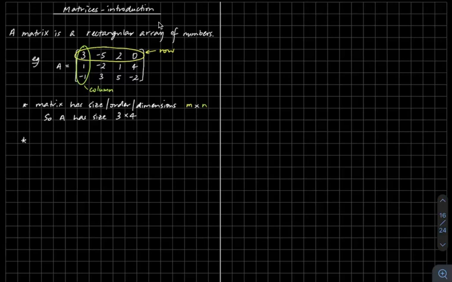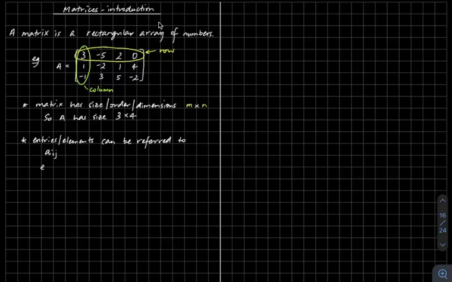And we can refer then to individual entries or elements within that matrix. So how do we refer to those? We can refer to those by using a lowercase letter which corresponds to the uppercase name of the matrix. So in this case I'd be using a lowercase a because my matrix is called A, and then a subscript i j, where i would be the row number and j would be the column number. So a little bit like map references or maybe even spreadsheet cell references.